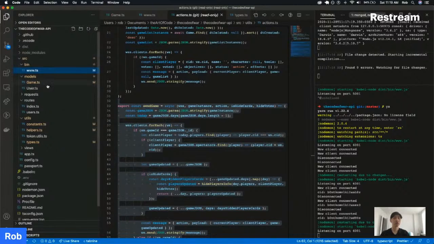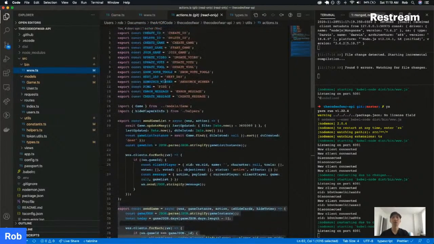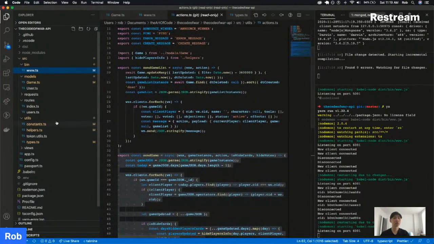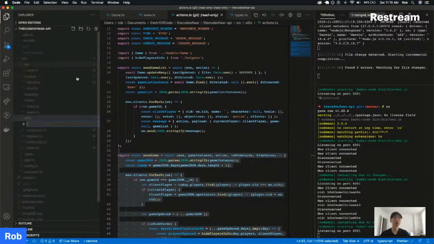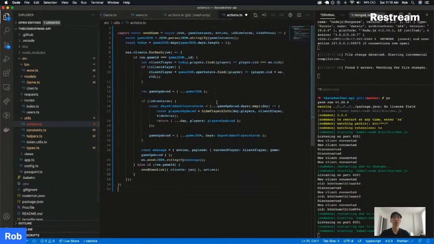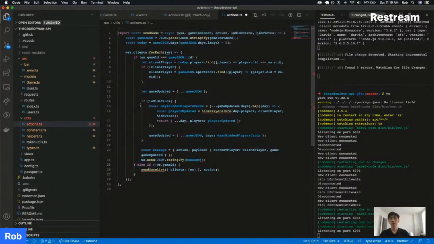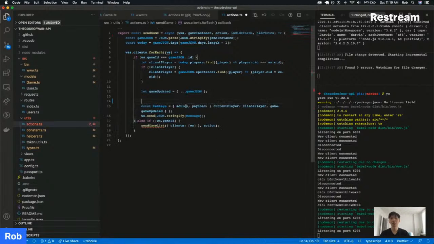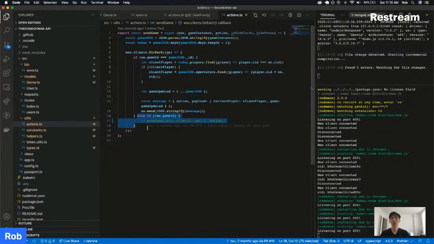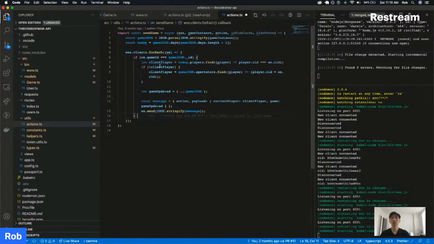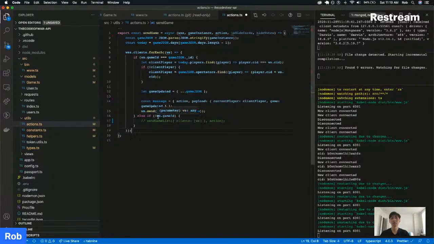Well, let's recreate you. Where does this go? Utils, actions. Don't need to worry about this piece. That was unique to the previous app. Don't have to worry about multiple games. Just delete that. Actually, also if no game ID, I will want to know the ws.cid.